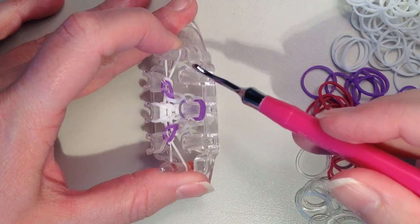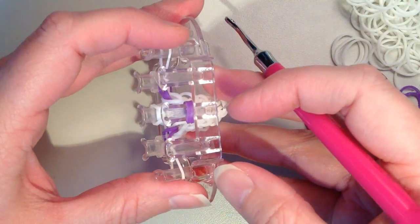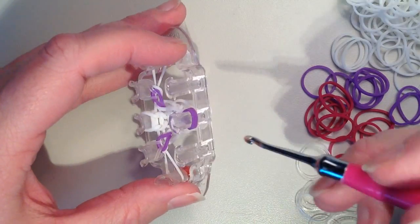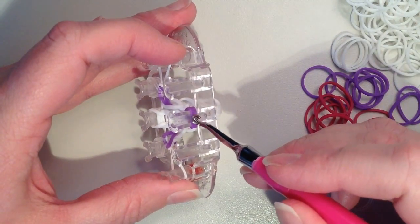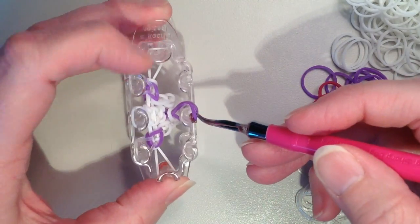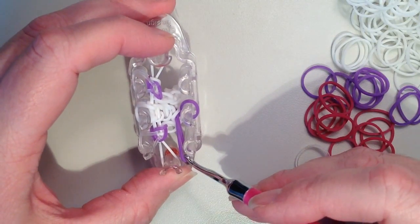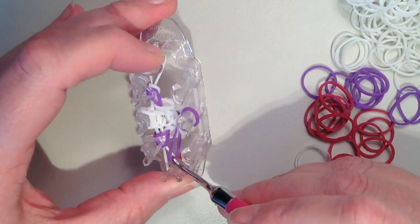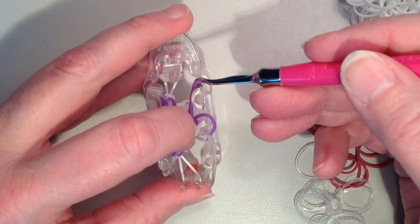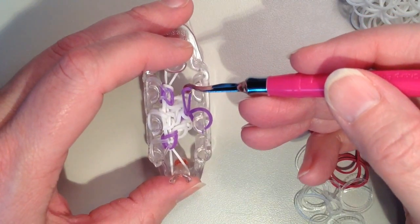Now I want one of these bands to move to the top and one to move to the bottom. But depending on how you twisted your bands is how you want to place them. So let me just show you what I mean. I'll take the first one off, just separate them here. And if you look down inside here, you can see if it goes over to the pin below here, how it would look, if it looks like it's crossing the other purple or if it's going up above. So I want it to not cross, so it just looks a little bit more clean.